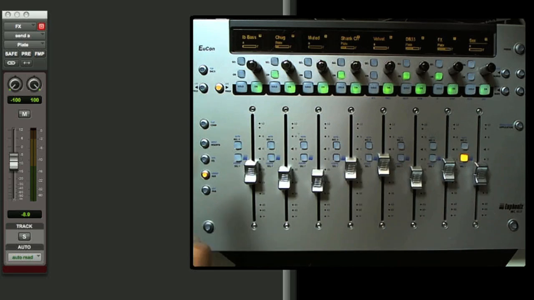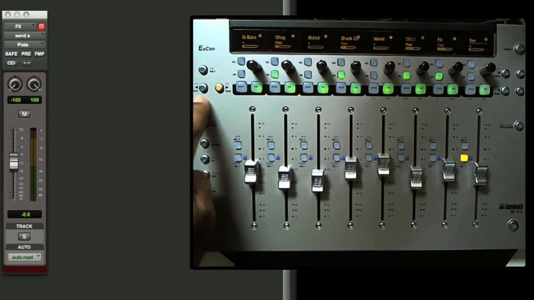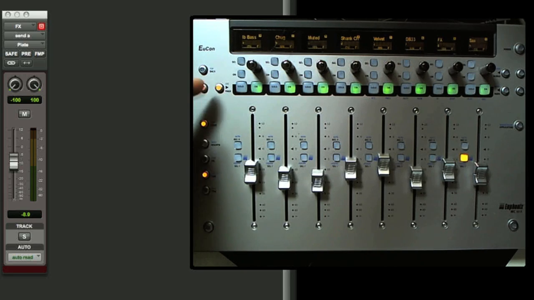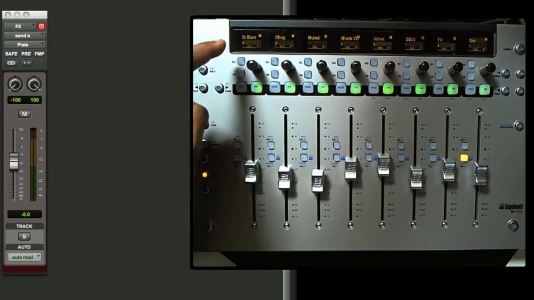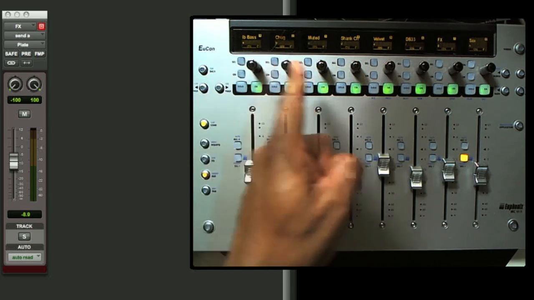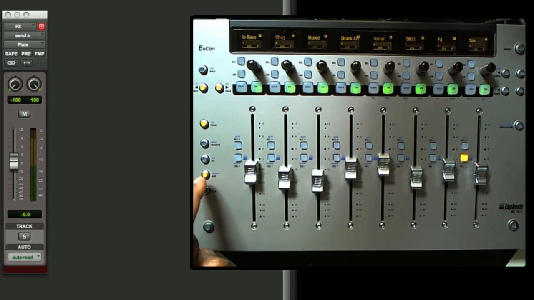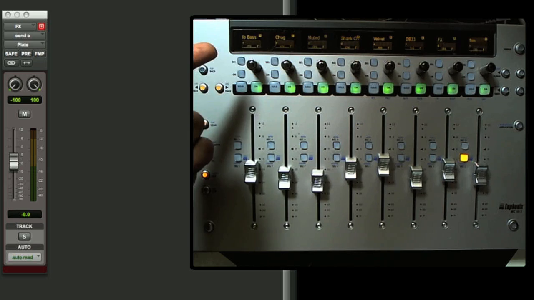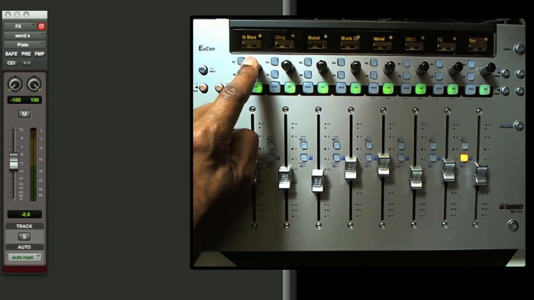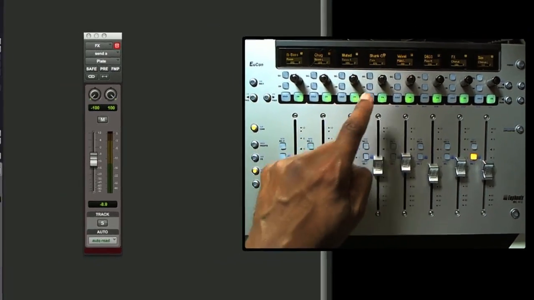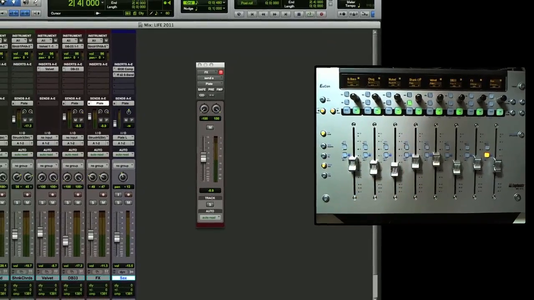But what I can do now is I can hold these 2 buttons up here. They say page on them. You hold both of them together, and this puts me into channel mode. So now in my display, I'm seeing a single channel, this channel that's in focus, just the sax channel. And I'm seeing all of the sends for that one single channel. So I can simply go in here and find an available send. I'll choose A and just go through the process. I want to send it to a bus, and I'll use plate.